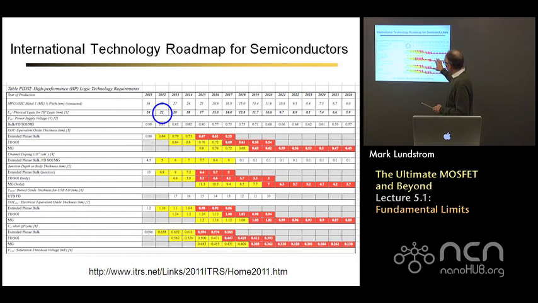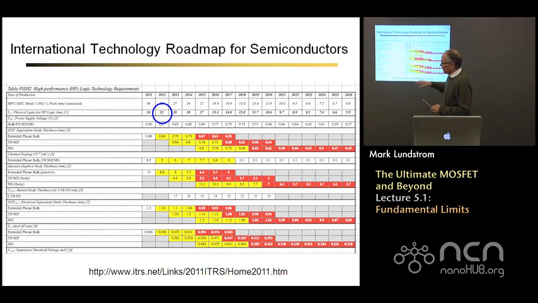If you look here at one of these tables, this is 2012. The physical gate length is 22 nanometers. That's where we are today. And you can see that they're mapping out this downscaling of channel lengths all the way to year 2026. And they're trying to identify what has to happen in order for Moore's Law to continue. If there's a yellow box, it means we don't quite know how to do this yet, but we have ideas. We think we can make it work.